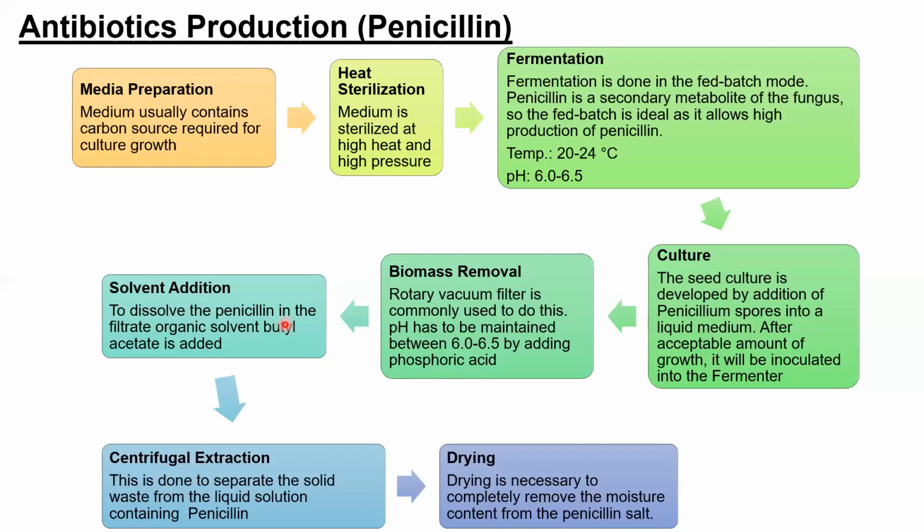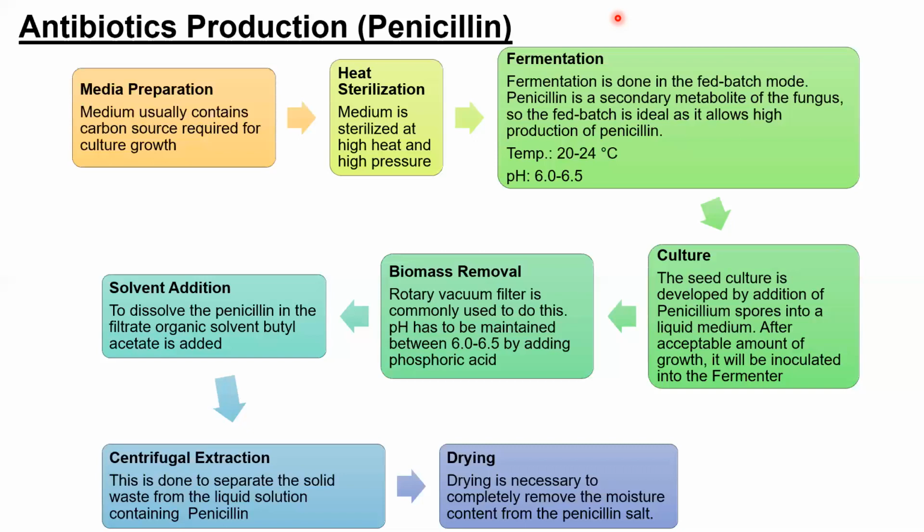So we will have a medium preparation. Then we will sterilize the medium through heat. Fermentation will be done in a fed batch mode. Fed batch mode means you have all the nutrients, either one nutrient or more than one nutrient, and you introduce them into the fermenter, and everything will be there until the end. There will be no removal of medium and no addition of new medium, because these are the best conditions where the antibiotics are produced. As an antibiotic is a secondary metabolite, it will be released into the medium.